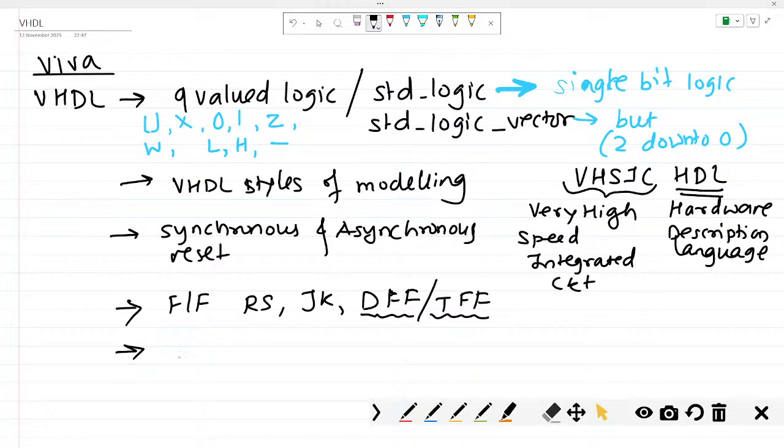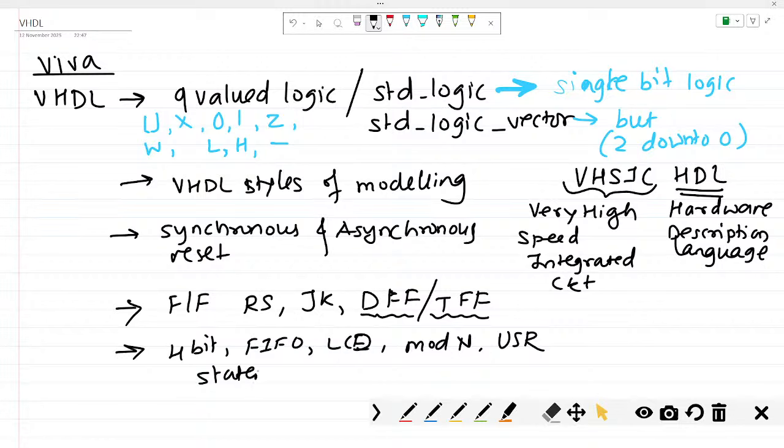Next, regarding VHDL, whichever experiment you have, maybe a 4-bit ALU, or FIFO, or LCD interfacing, or mod n counters, or universal shift registers, depending upon which experiment you have in the examination, the statements used inside these programs can be asked in the Viva.